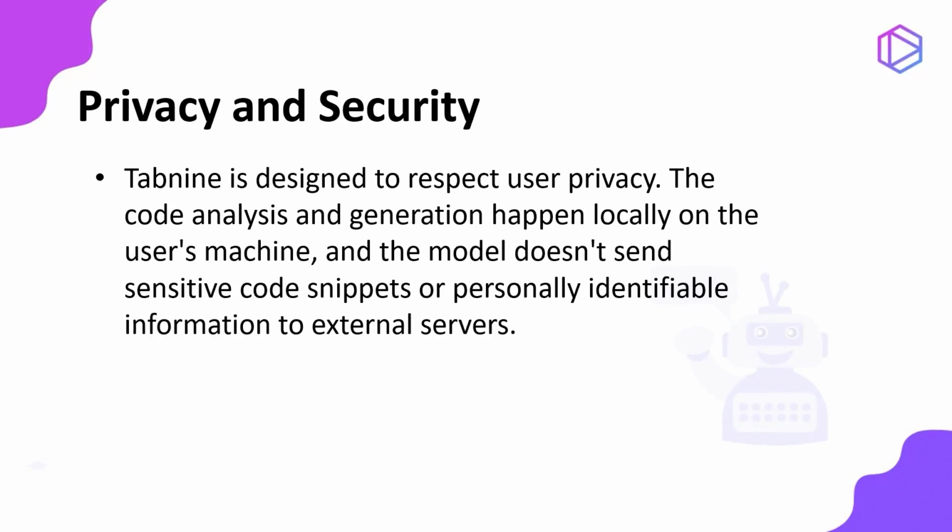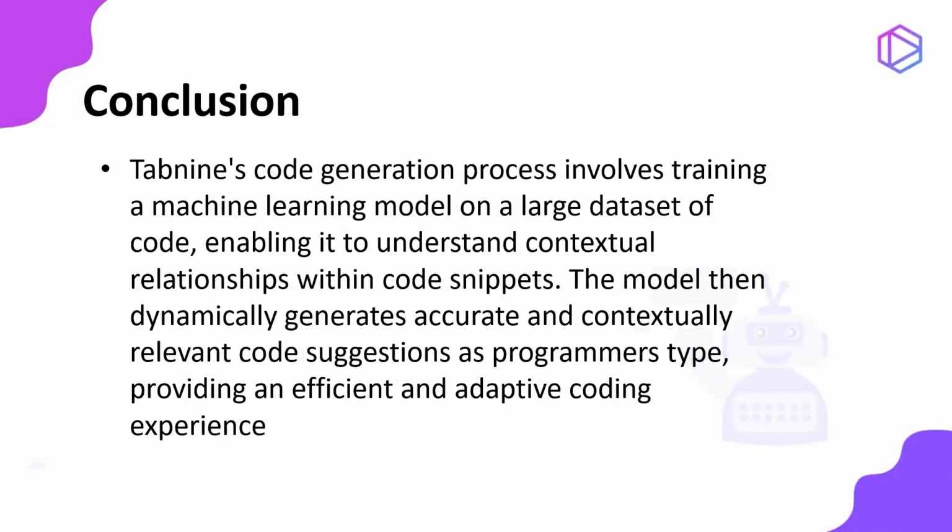Yes, the code analysis generation happens locally on the user's machine, and the model doesn't send sensitive code snippets or personally identifiable information to external servers. Even if the code is read or collected by the model, it will be trained on the local project-wise code base only. It won't be shared to any other networks or the external world.